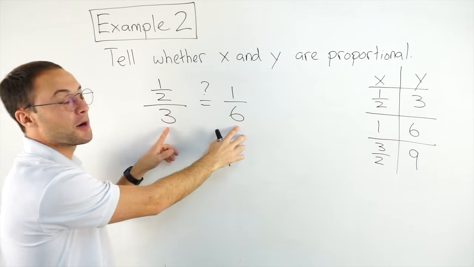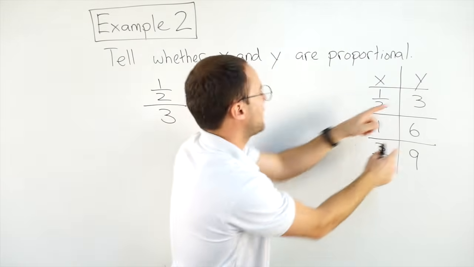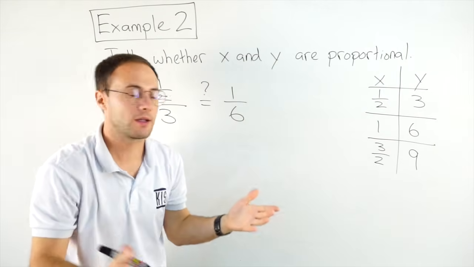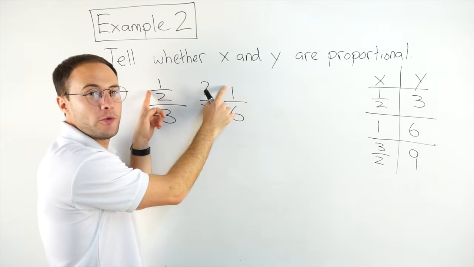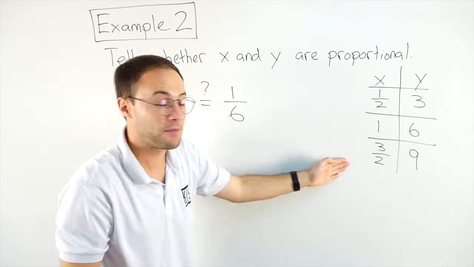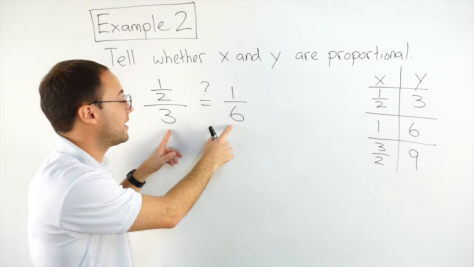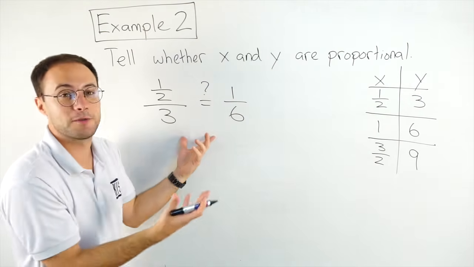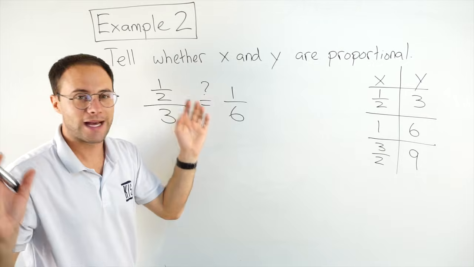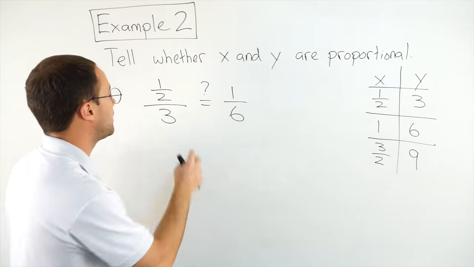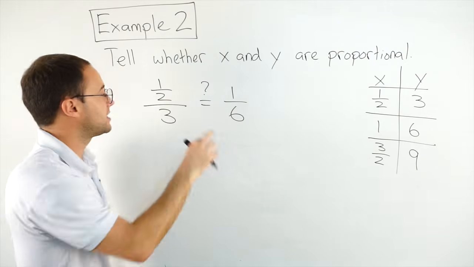My denominators are both representing the y's. If I had this switched, it wouldn't work. So you've got to make sure numerator and numerator are talking about the same thing, and same thing with denominators. So let's compare in simplest form. The nice thing, that's already done. That's in simplest form. But here I've got a complex fraction.